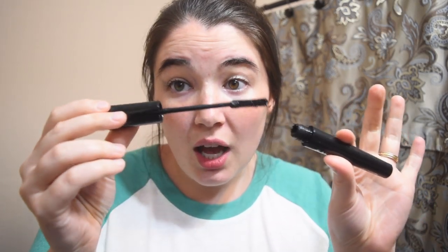I also don't like how messy it gets while I'm working with it. Obviously you can see it looks a lot nicer now that it's been sitting in the tube for a while, but as you're working with it, if you have to go in and out of the tube a lot, it gets really messy, which I'm not a fan of. But for people who $40 is a good range for you with vegan mascara, I do think it's a great option if you're okay with the personal cons that I have listed.